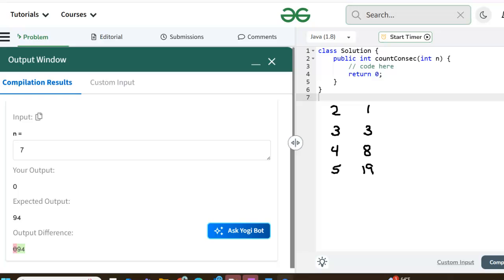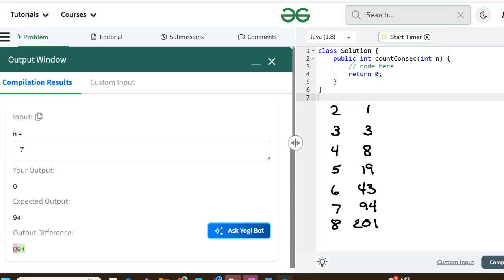We just ran 6 and 7, so 6 was 43, 7 is 94. 8, I already ran, so I can tell you that it is 201. All right, is there any pattern here?